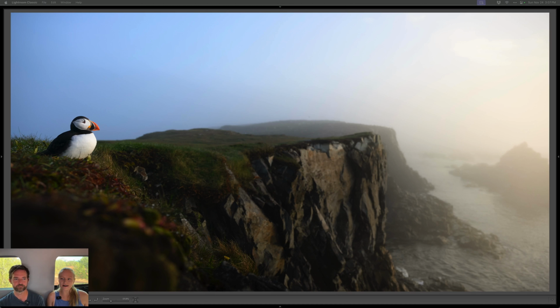And the light, and the juxtaposition of the blue in the upper left-hand corner versus the fog coming down on the other side. I love the placement of the puffin. It leads you into the whole rest of the scene there. Also love the foreground elements of some plants. Oh, like these guys right here? Yeah, just some out of focus stuff to look at.